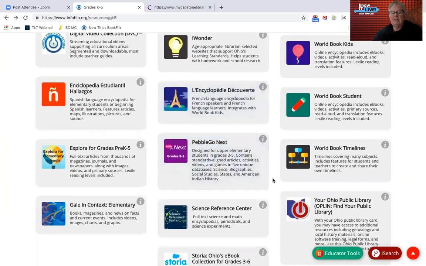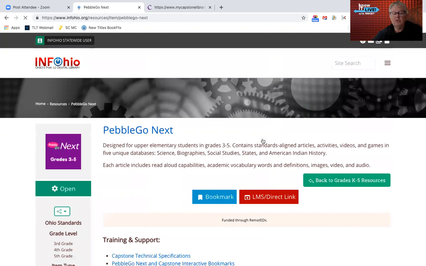And as it says in the description, it's designed for upper elementary students, grades 3 to 5. And it has articles, activities, videos, and games from 5 databases: science, biographies, social studies, states, and American Indian history. Again, I'm going to click on the little I that gives you more information about this resource.